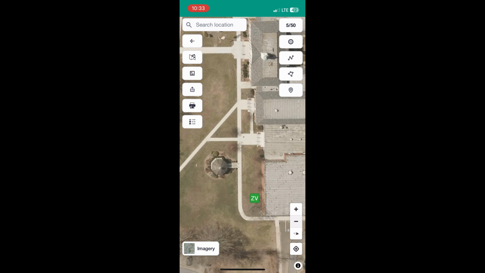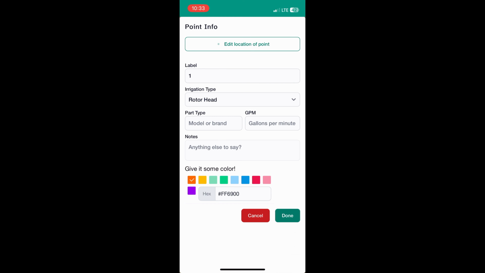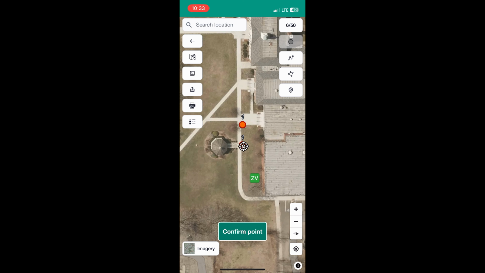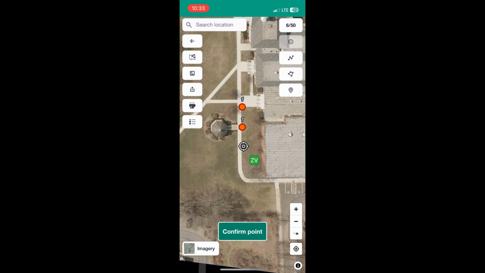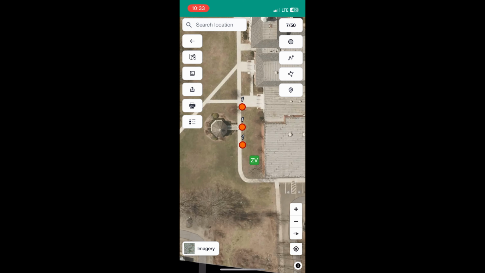Notice that when you go to add an additional point, the pop-up form will remember the same information about the last point. The pop-up forms are designed like this to reduce double entry, since the majority of points within a system are usually heads that carry over similar information in the pop-up forms. In the next video, we will go over adding a line to the map.